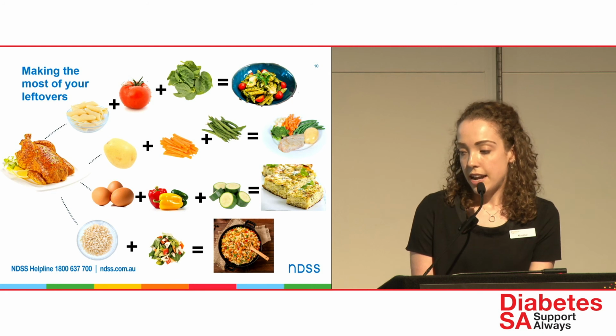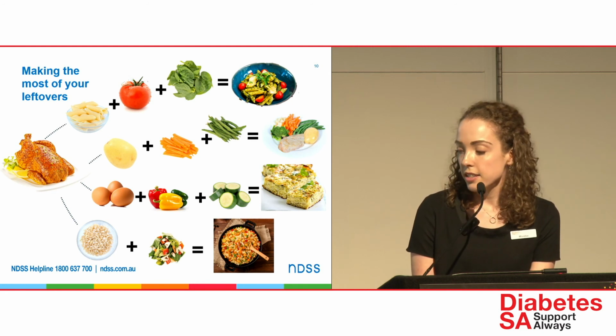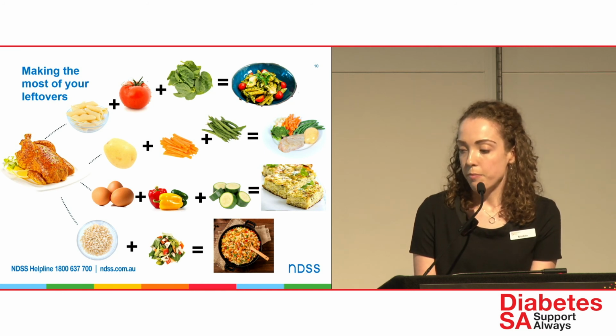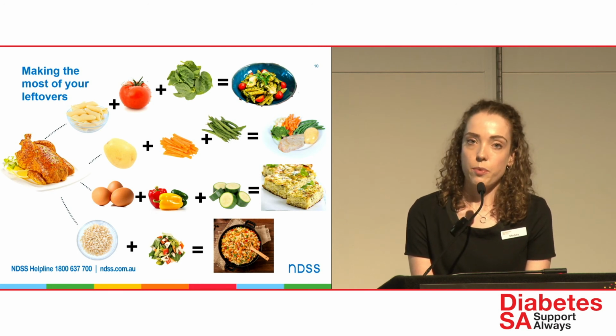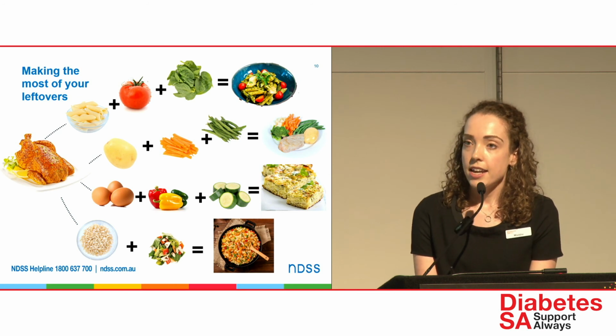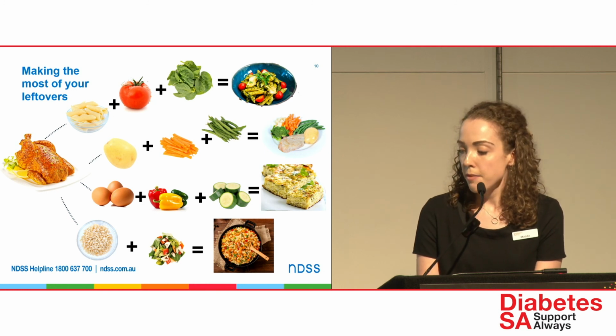Nothing wrong with your standard chicken and roast veggies, or you might like to swap your veggies out for some salad. Or if you want some different sort of options that you might not be more used to thinking about, something like a frittata is a quick and easy way to use up some of your leftover meat. So shred up the chicken, add it to some beaten eggs and some grated veggies, and bake it in the oven for a nice quick and easy frittata.